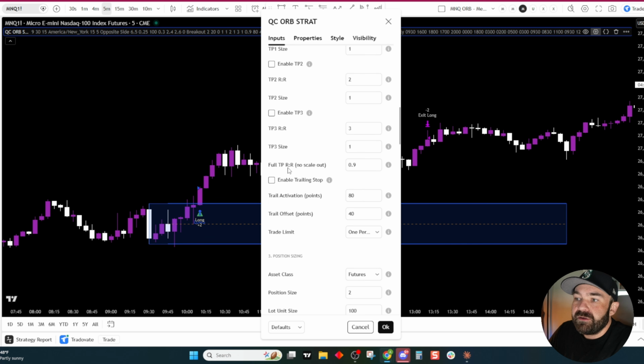If you also want to play around with a trailing stop, you can do that as well. The activation is basically once it breaks out, if it ran up 80 points, a trailing offset would kick in behind this, to where 40 points below the 80-point activation, if it comes back to hit that level, it's going to exit you out to basically preserve profit. It doesn't have very good results in backtesting, so I don't run it, but if you wanted to, you could.